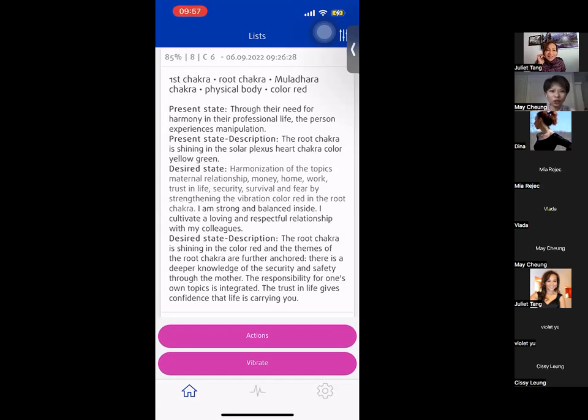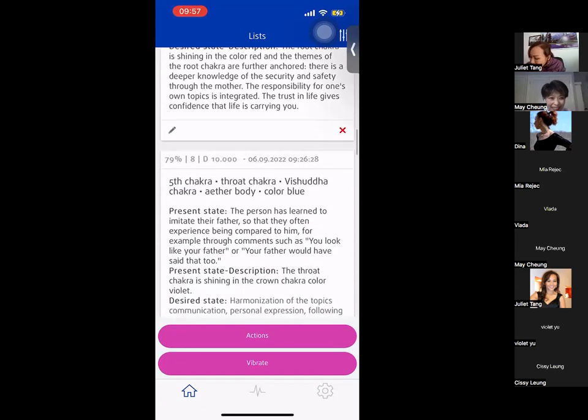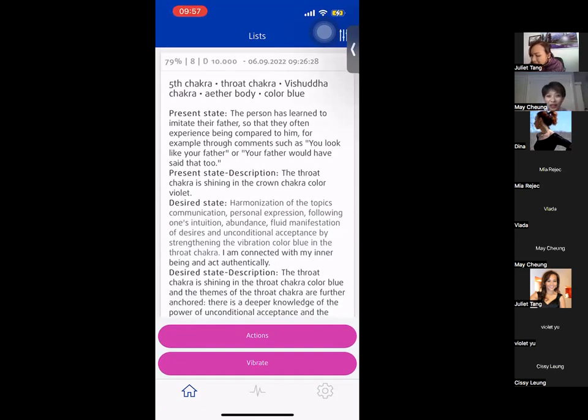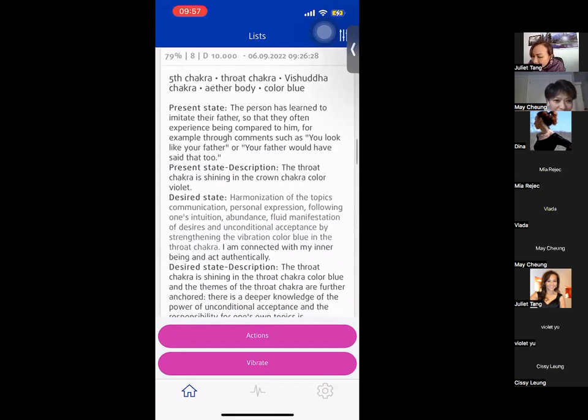Amazing. So let's just do one more. You're getting to know another lot. Throat chakra. You see the theme here? This is the fourth one, two on throat and two on root. Let's just read this one.